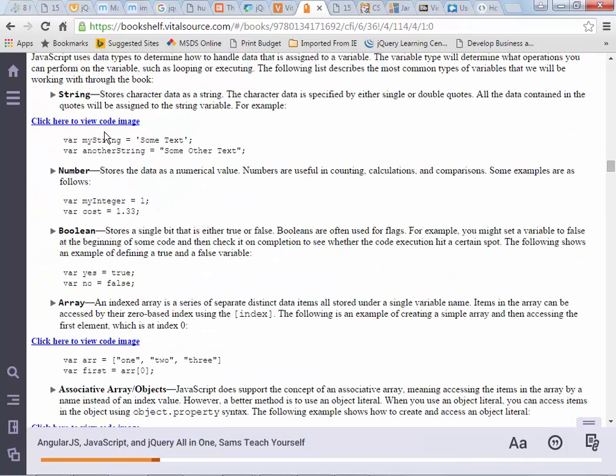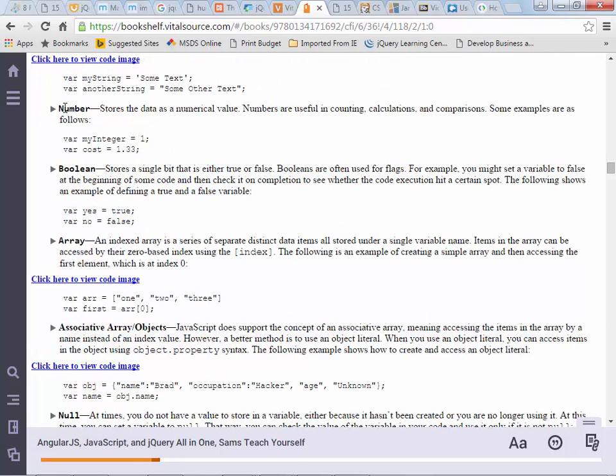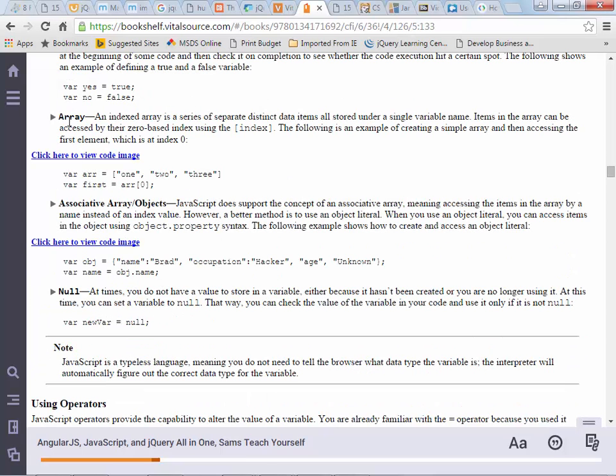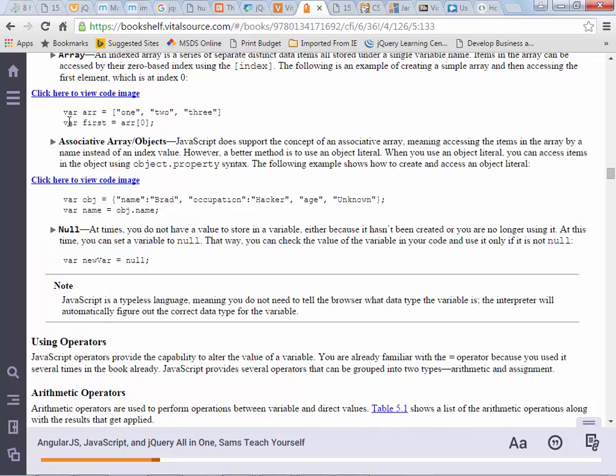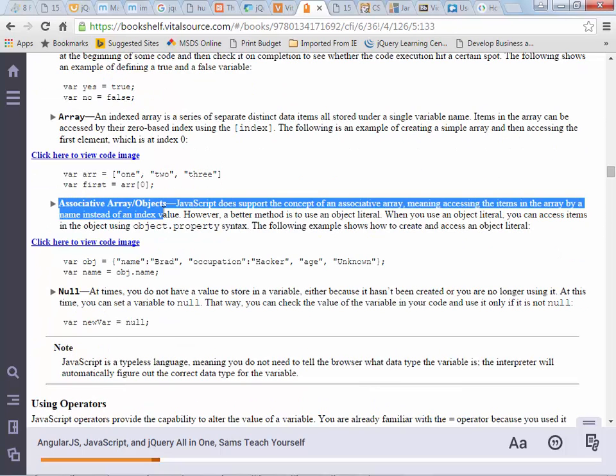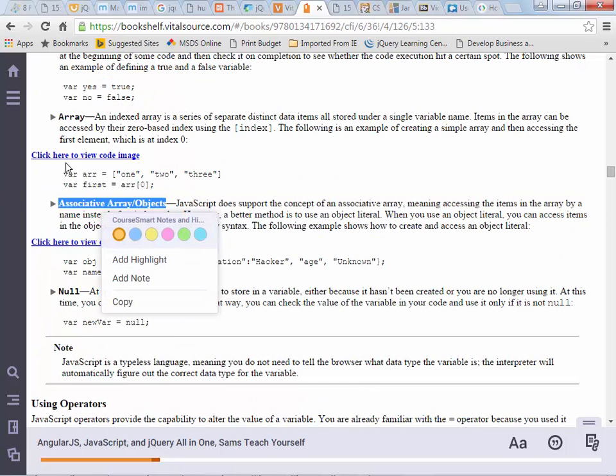All right, you know that JavaScript has strings, which can be in either single or double quotes. It has numbers, one number type that basically handles everything. Booleans for true, false. It has arrays. All right, and you can also create associative arrays in JavaScript. True or false, the elements in a JavaScript array must be of the same type. True or false? Well, I got them both.